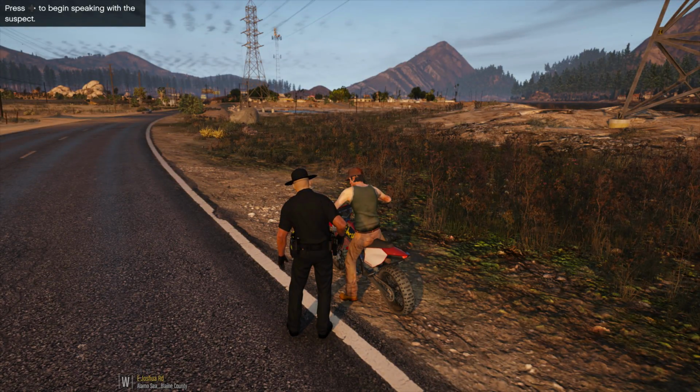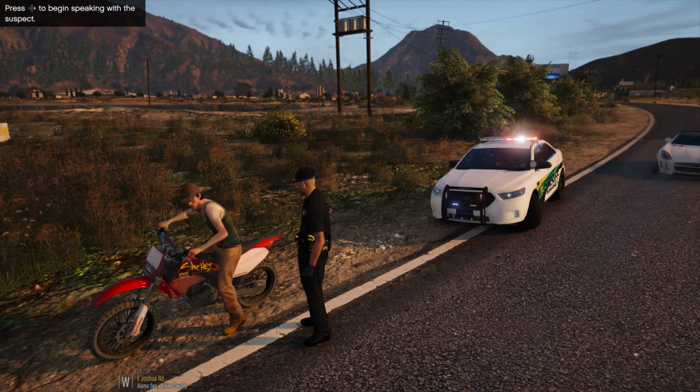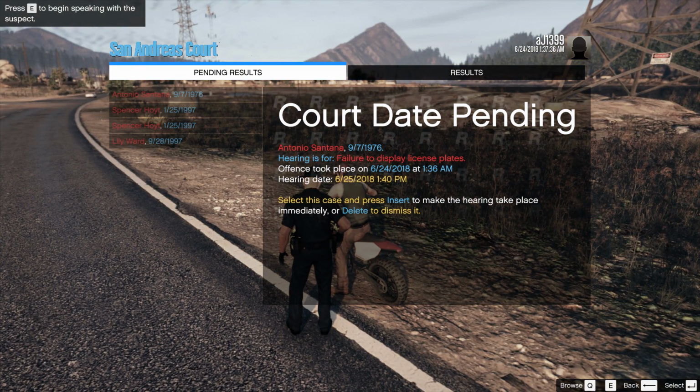We'll try to get that plate on when possible. Again, it is a law. You're required to have plates on the rear of the vehicle. However, you do have a notice to appear. So you must appear at court at the Blaine County Court, Courtroom 3C, on June 25th, 2018 at 1:40 p.m. Please try to be there on time.